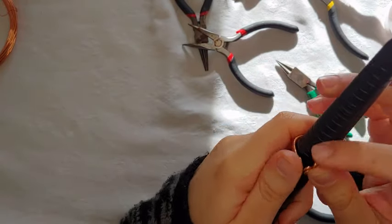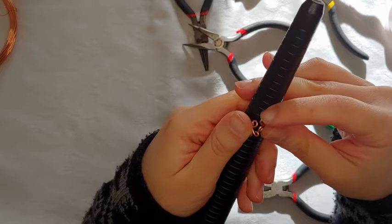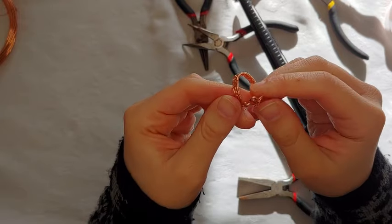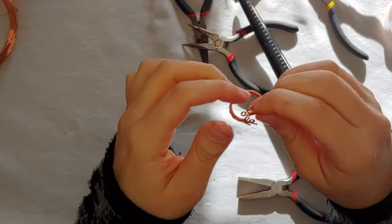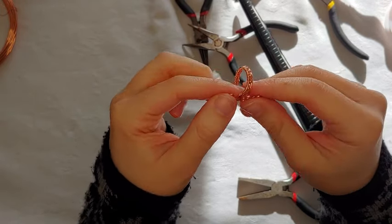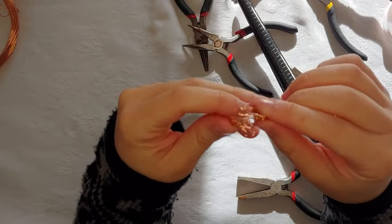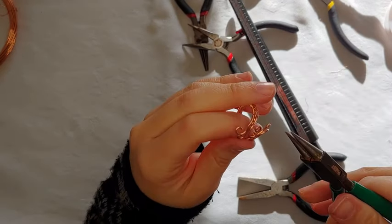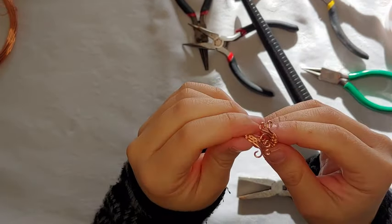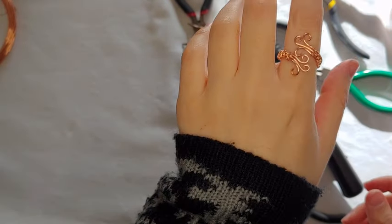Like that. Normally the back of the tool is more round than the front. And then we twist it so that it looks exactly the way we want it. And that's it. Oh, little adjustment. That's it. We have the finished ring, which looks very pretty, in my opinion.